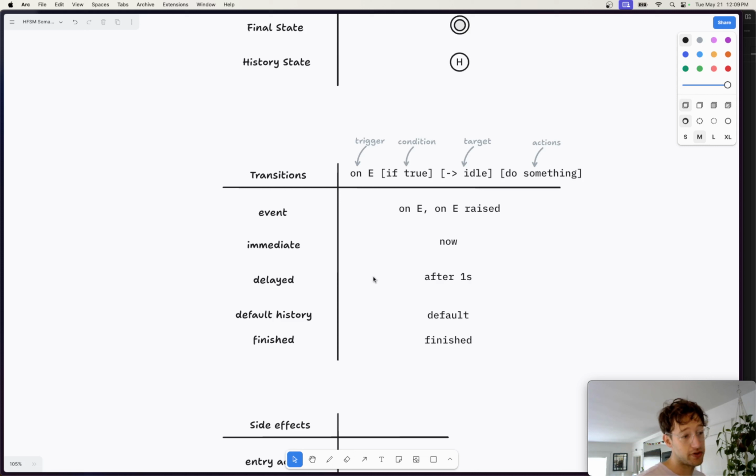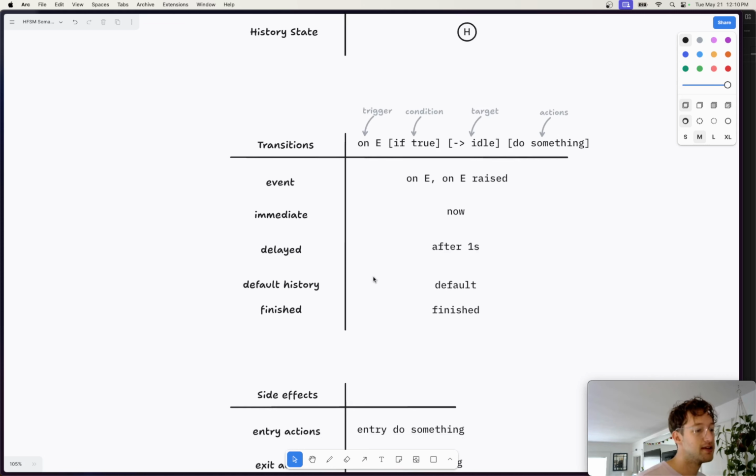And then there's the finish transition. Again, a time-based transition. It occurs in two different places, and it's synonymous with SCXML's done events. So there's two times it can happen. When a state enters a final state, the finish transition can be triggered. And in something we'll talk about in a second, when activity is spawned in and is bound to the lifetime of a state, when that activity finishes, that's another type of transition that we can take.